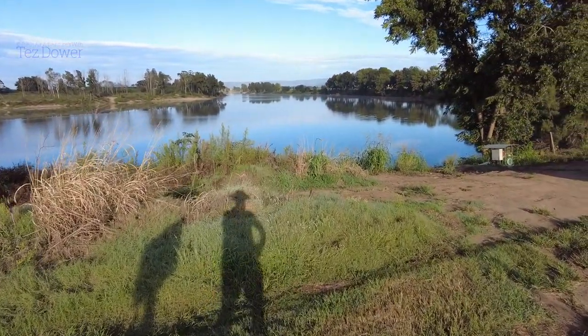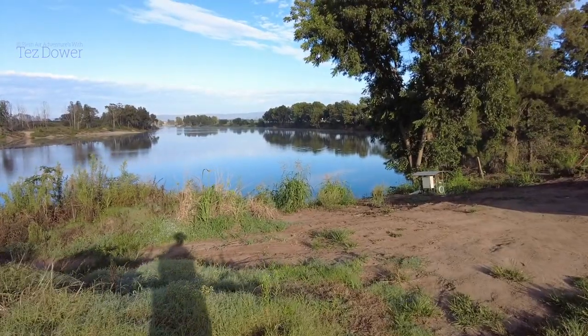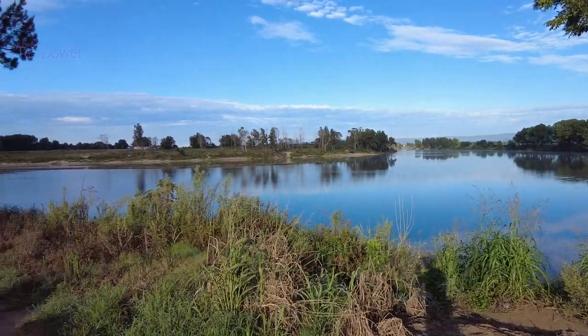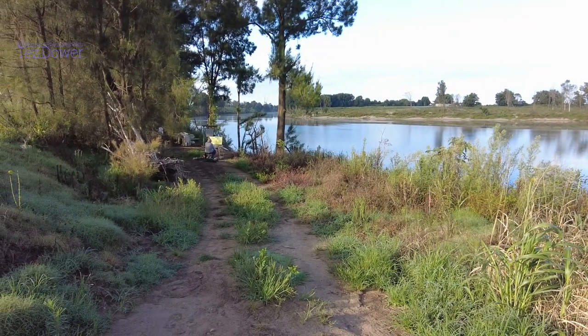But anyway, look at the spot. How good is this? Beautiful, majestic Hawkesbury River. Look at that, the mighty river. And my mate's over there. We'll pop in every now and then, see how he's going.